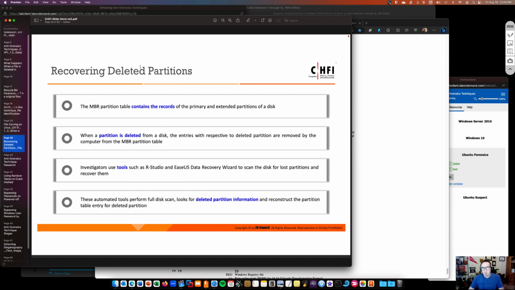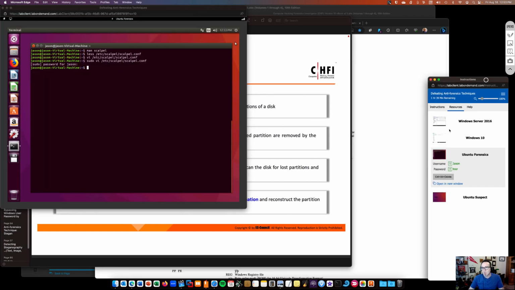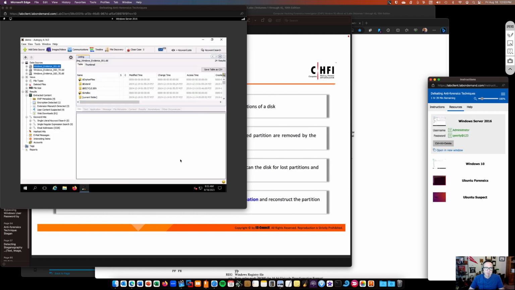So another one of the main tools you're probably going to use in this class, which is a fantastic tool, is going to be Autopsy. Now I've already loaded Autopsy and pointed it at a few different data sources. I added data sources to these, so I let it run for a little while. Just to let you know, when you add a data source, you choose what you want.